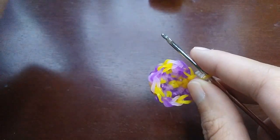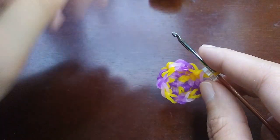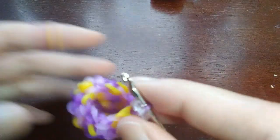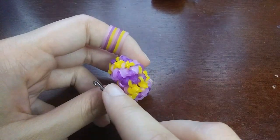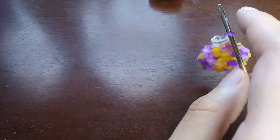I'm going to go off camera to do this, just so this tutorial isn't ridiculously long. So I'm going to go off camera, do one more row exactly like how we just did, and then I'll be back to show you what to do next. Okay, so after you did that second row around, you should still be at 12 loops, and it should be looking something like this. But now we're going to be decreasing everything, so we're decreasing all the way around.